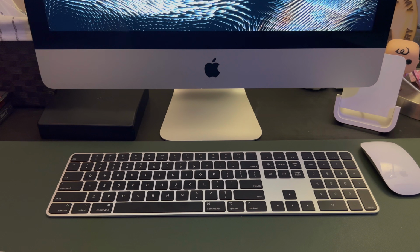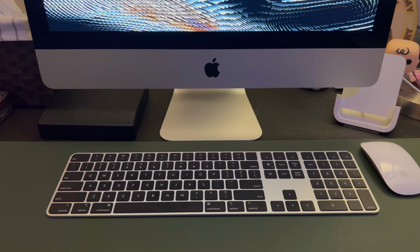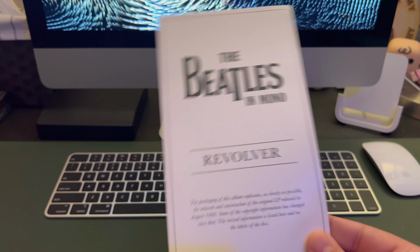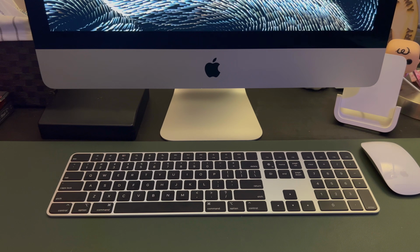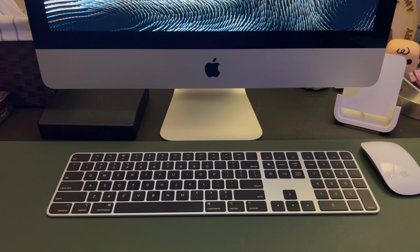And here's the record. It looks exactly the same as the other one, and this one also sounds fantastic. And the reason why I have two of these, wait, does this have the thingy? Yeah, it does have the thingy. So I also have another one of these things, which is cool. The reason I have two of them is that I got this for a really good price.